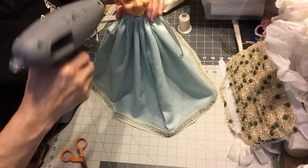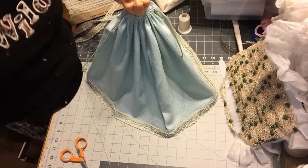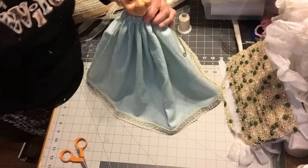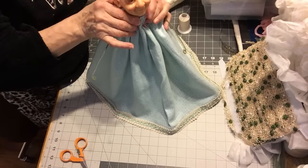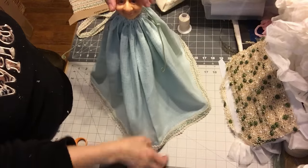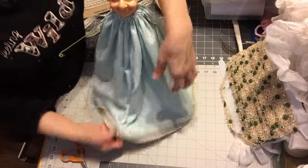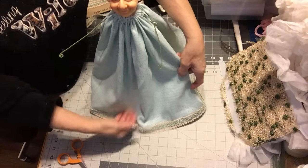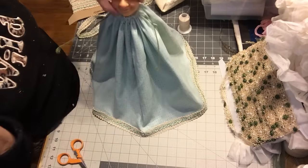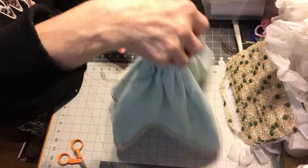Okay, let's see. I think I got it pretty good in there. Maybe just a little bit in here. Hold it. Okay, there we go. Ouch. Now I got it. There we go. And see, that's plenty of gathering. I have a steamer that I will eventually get that wrinkle or that crease out of the fabric, and it's not gonna be a problem.